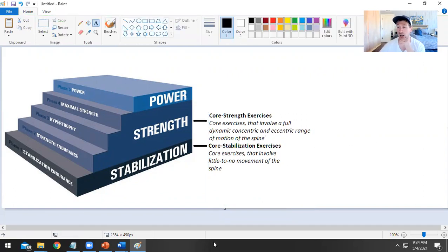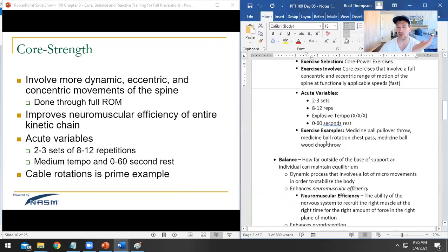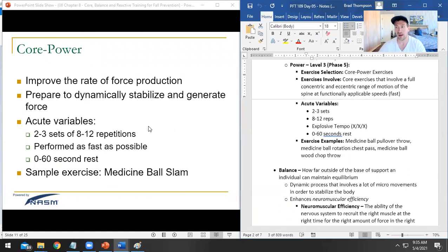So that is sort of level 2, right? So now, let's say you've been working with your client for, let's say you're on your 3rd month, right? And you took them from stabilization, then we moved them into strength. Now you're going to move them into power, right? Well, here, guess what? You're going to choose core power exercises.